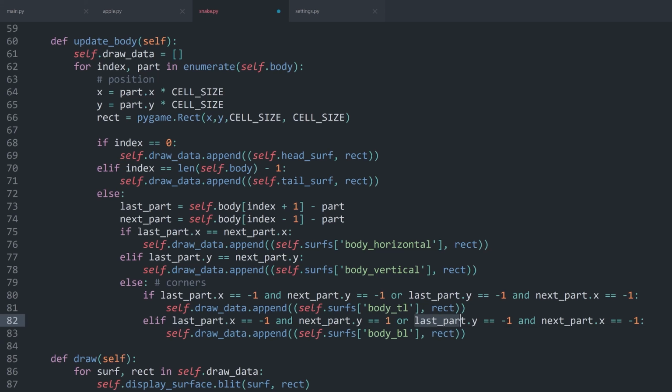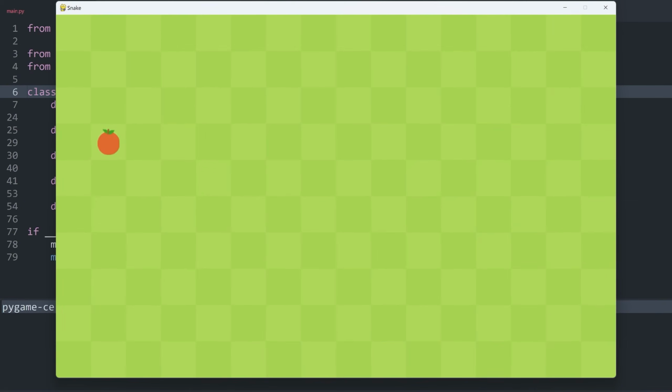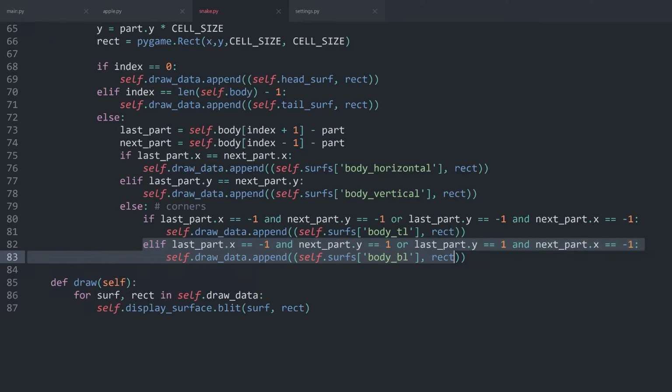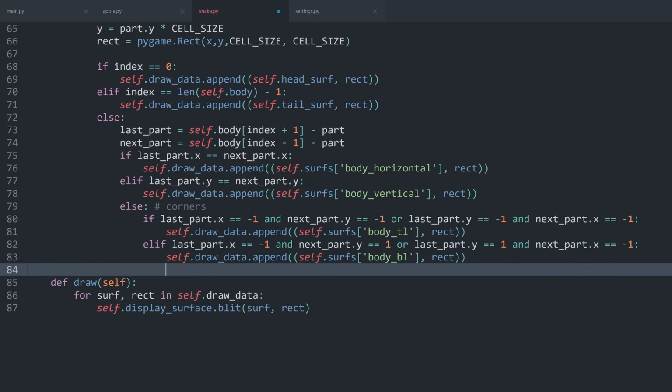We want to check if last part.y is 1 and next part.x should still be -1. With that, we have all we need. If I now run main.py, the snake has one more corner. So that is starting to come together quite well. After that, I can duplicate all of this one more time.